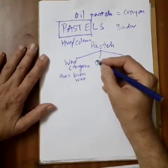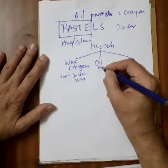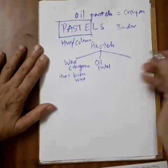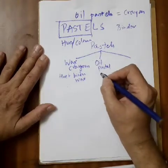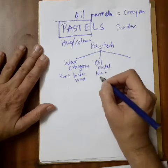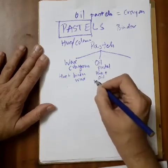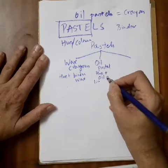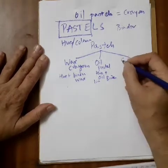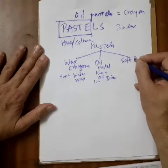The second variety is oil pastels, which a little grown-up children use, or overall children use in school. Here the hue or the color powder plus oil, that is the linseed oil, is the binder, and then this is molded into sticks. The third variety is soft pastels.